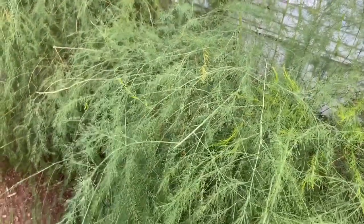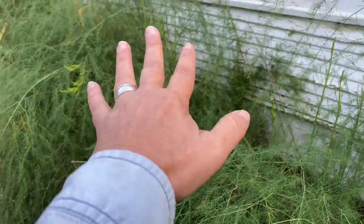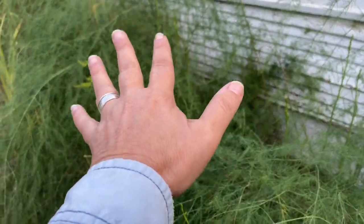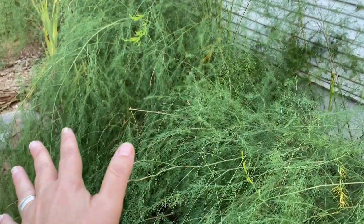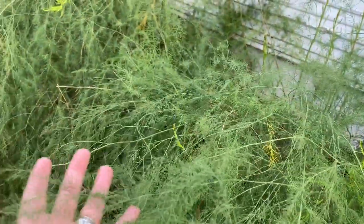But I want to show you something that's really cool. In your edible landscapes, this is what asparagus fern looks like. It's just really ferny. It gets real tall and then it starts to get heavy, especially if it rains, and then it just kind of falls back down. And it's time for me to clean this up a little bit, just kind of trim it back a little bit.